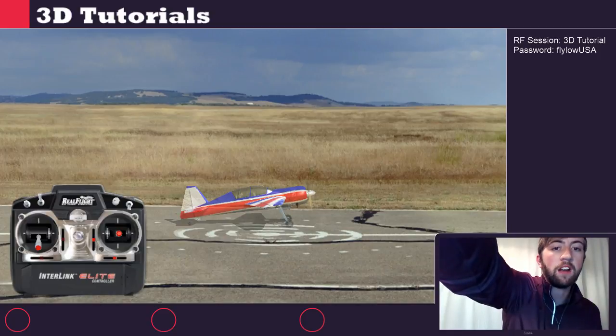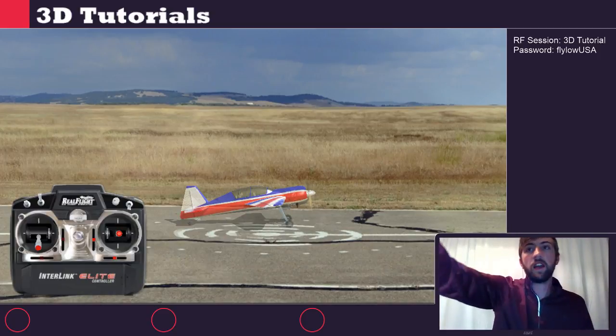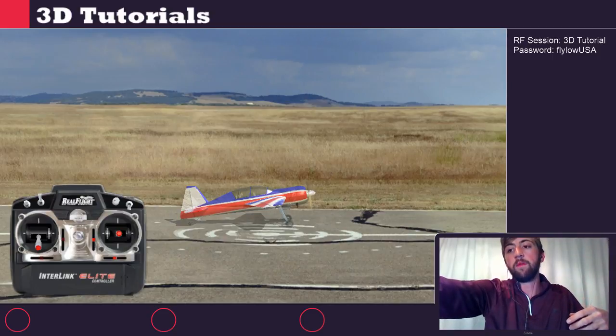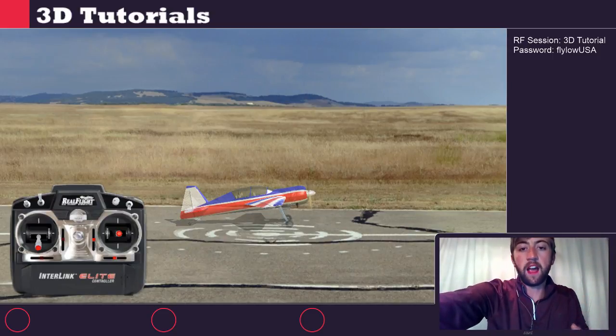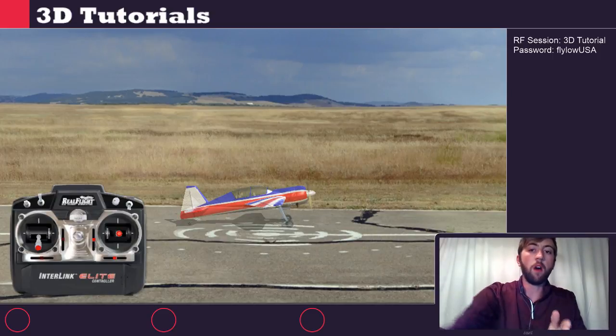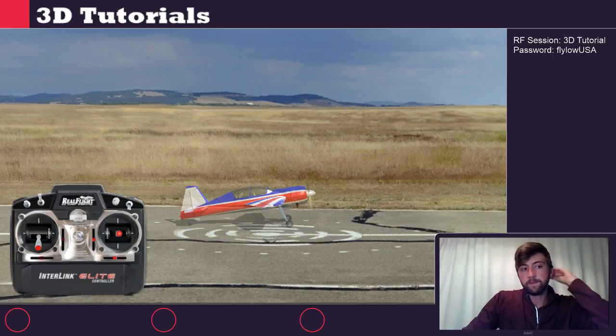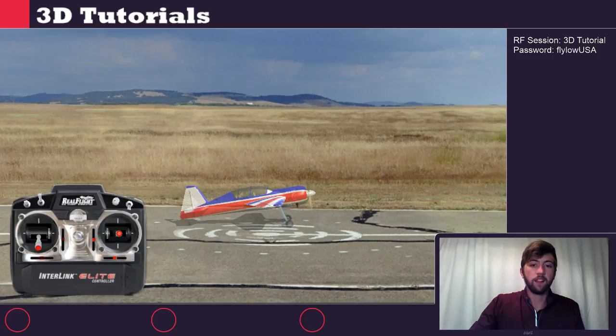What I normally do is start at 50, and then only go up in increments of 5. So if I go to 50, then I might go up to 55 or down to 45. Don't do too many big adjustments, but that's what I do when I set up dual rates and expo. I'd like to do a real video on the topic, with an airplane, going through the setup, but that's not in the cards right now.